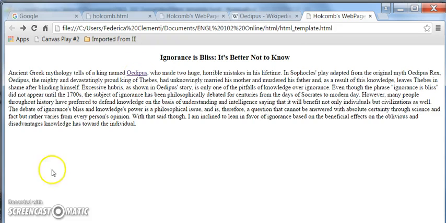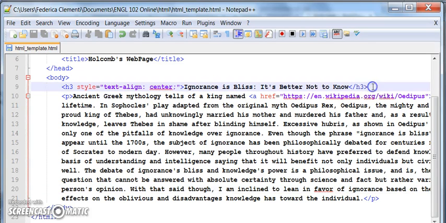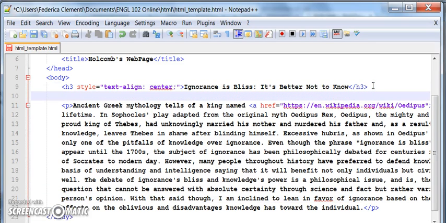Let's add an image. Okay, I'm going to put this image right after this title. And the image tag is just open brackets, img for image. And then you need to specify a source, a location for the image, equals, kind of like the link tag. And then you just close it. This is one of those standalone tags that doesn't have a closing tag.